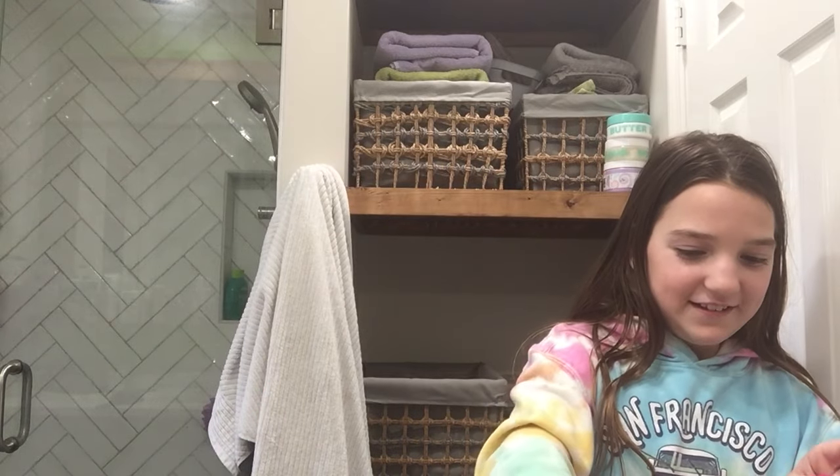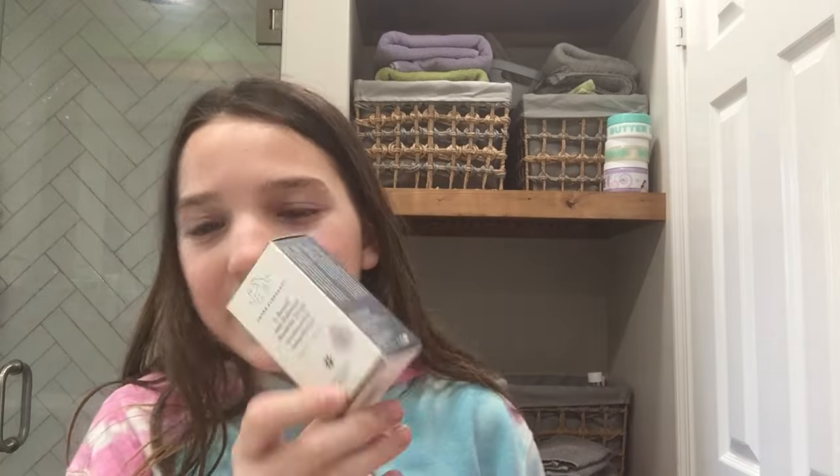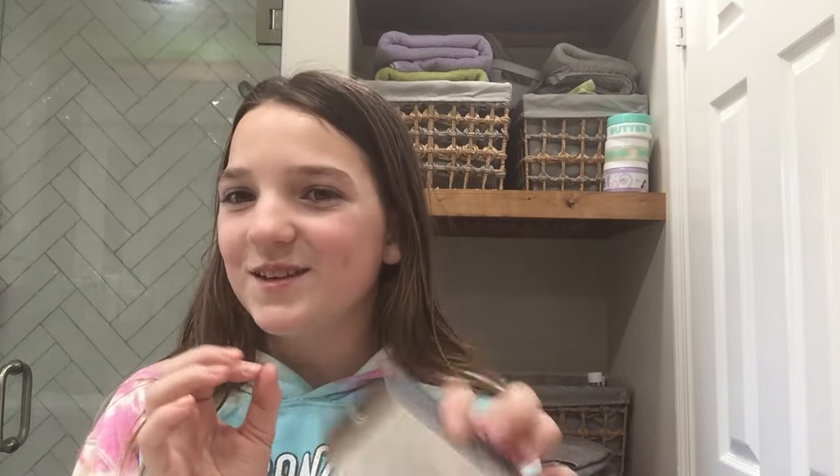And then, the most exciting thing, I'm so excited for: the Drunk Elephant Bronzing Drops. This is $38. My mom bought it, and I literally had a whole argument with her in the car. I'm like, I'm using this. This is technically mine. She's like, I'm the one who purchased it. She loves this. She used it in the Ulta store. She loves it. And I'm the one who forced her to get this. So she's probably never going to share it. So I'm just gonna stick it in her bathroom and use this. I'm so excited for this bottle. I used it in the store and I love it. So I'm just so excited to try this out.